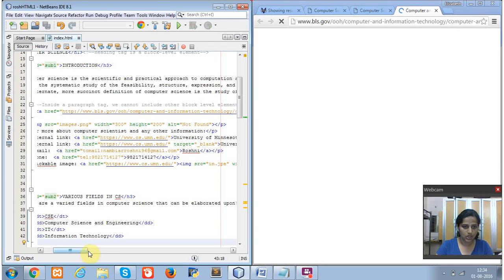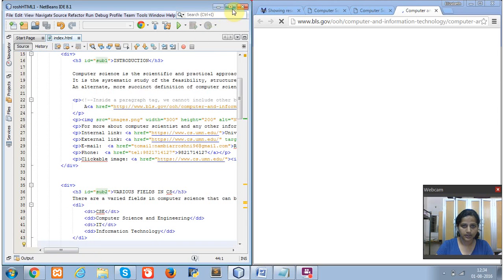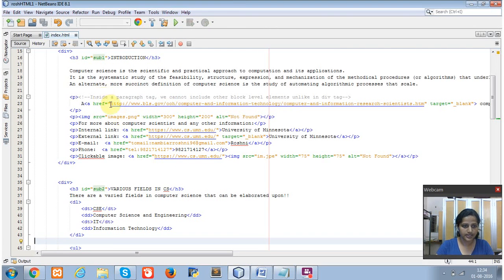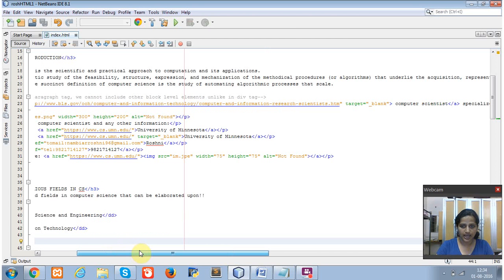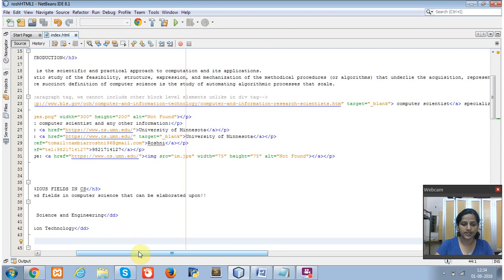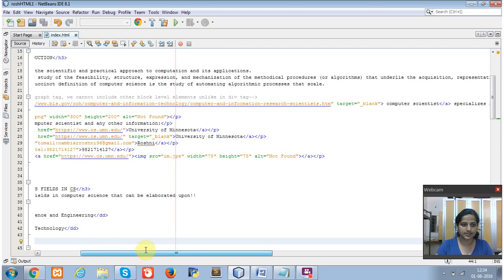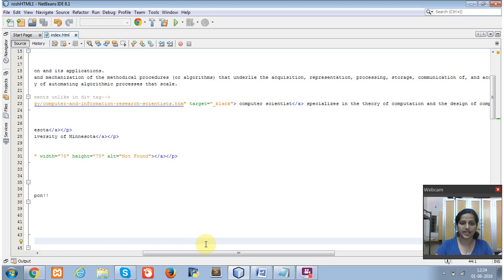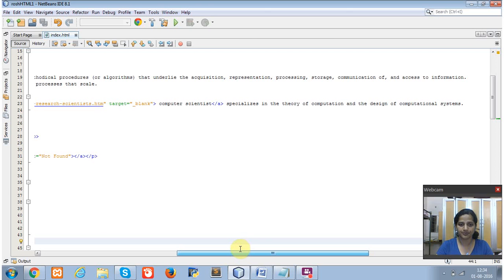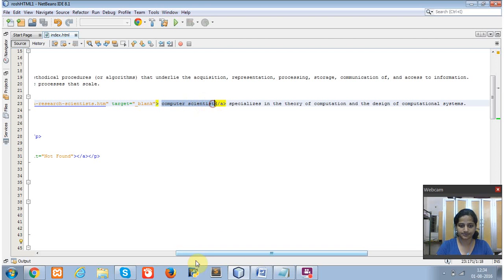So how is this done? Over here in the href, I have given the reference of the URL which will direct you to the page, and here is the target equals hash underscore blank, which will open in a new tab, and this is the link that I have given.